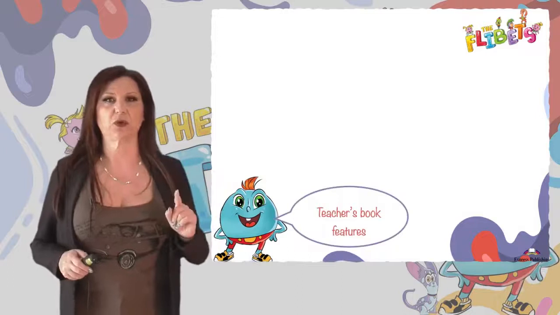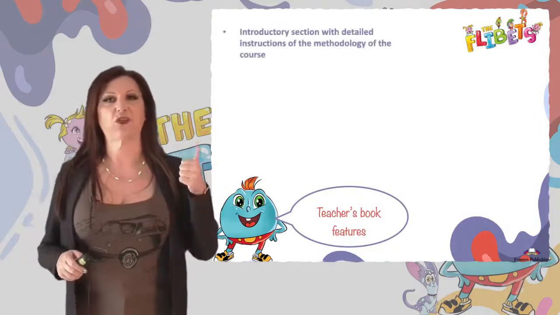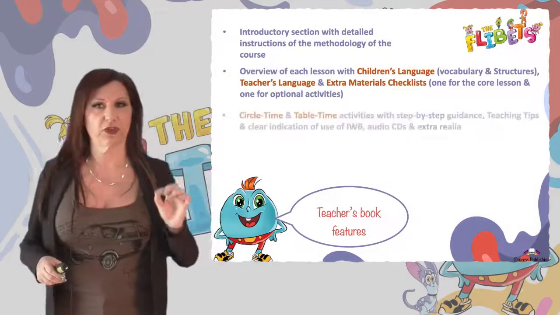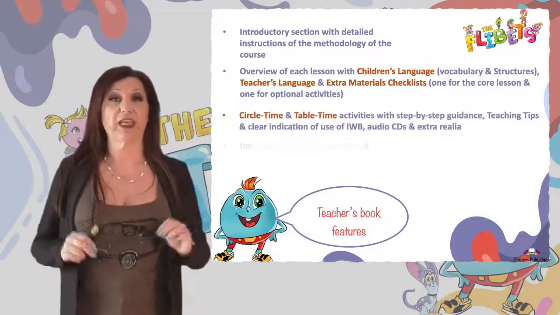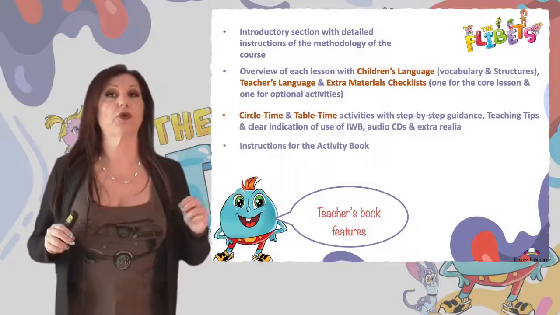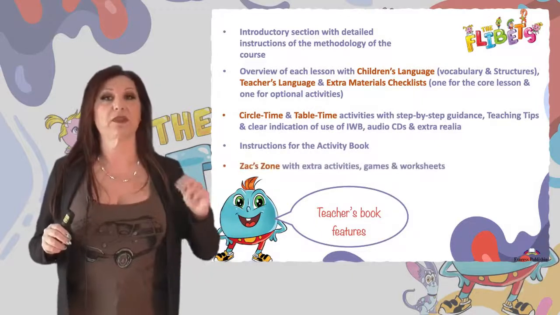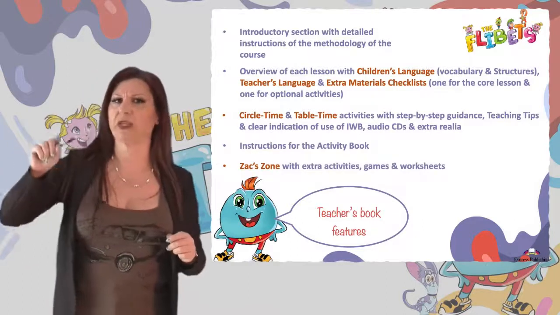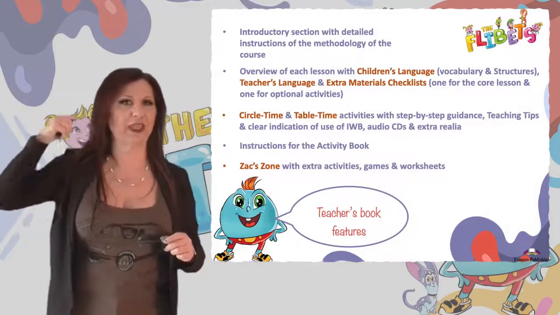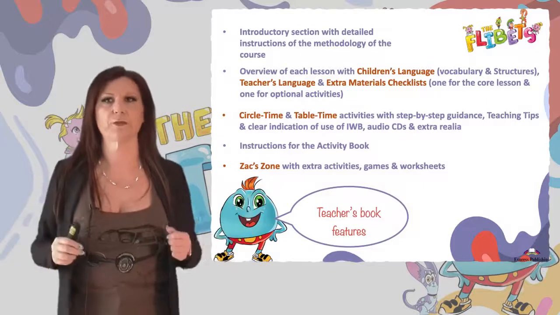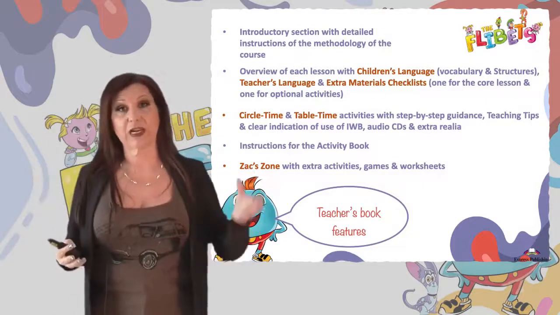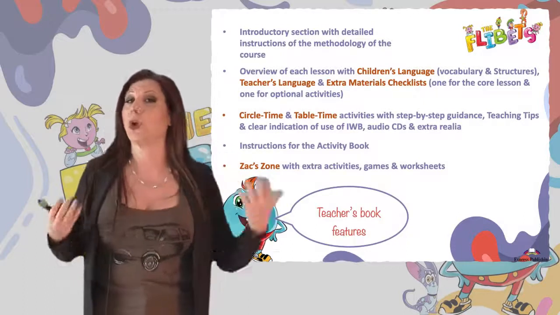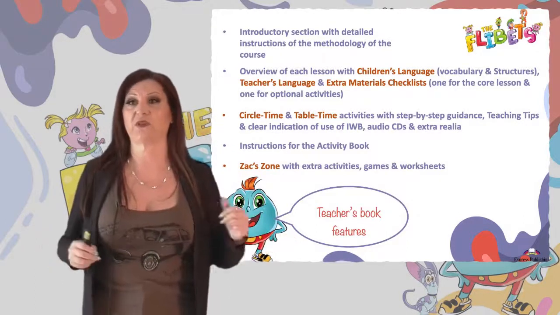In the teacher's book, the teachers will find an introductory section with detailed instructions of the methodology of the course. For each module, there is an overview of each lesson with children's target language and teacher's language. This could be the students' passive language, what they hear but not necessarily have to reproduce. There is also an extra materials checklist, so the students need to know beforehand, before they go into the lesson, what they need to have with them for this specific lesson.